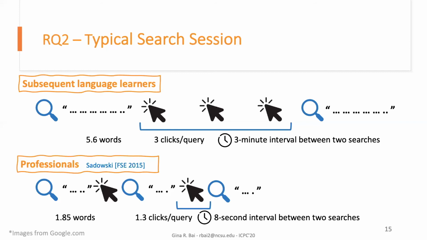As for the typical search session, we also compared the learners against professionals. The results show that the learners generated more verbose queries than professionals did. The increment in words may be caused by participants' unfamiliarity with the programming language used in this study, or from the fact that they were using a general search engine, Google, which was also reported to have long correlated query lengths. We observed that, on average, the learners require longer time to scan the search results, and they visited more results than professionals did for each query. Code familiarity does not mean fewer clicks.